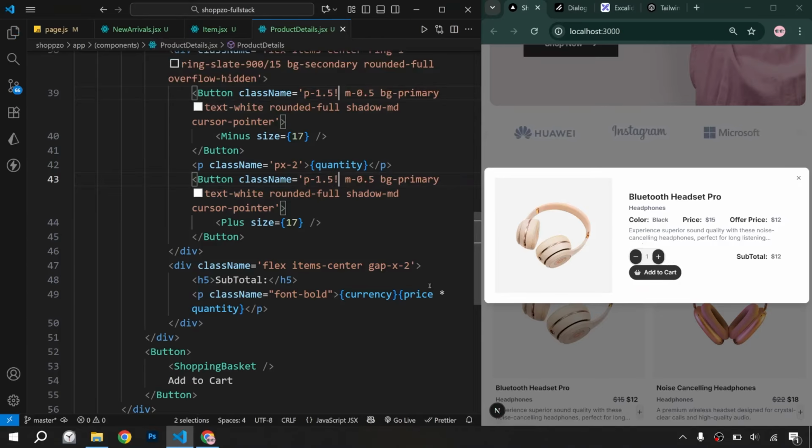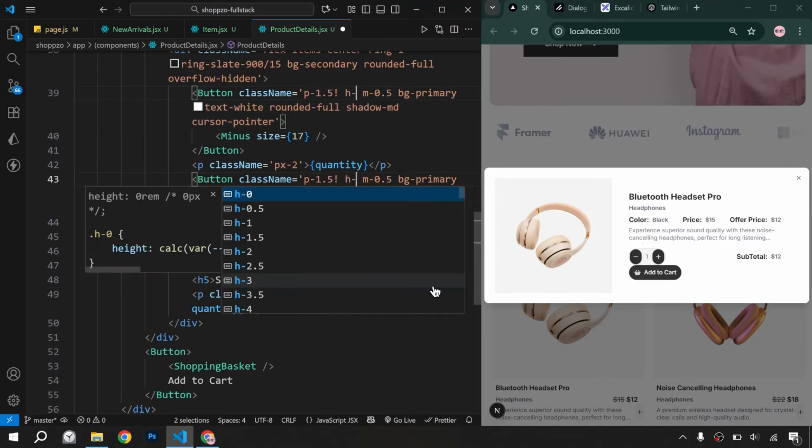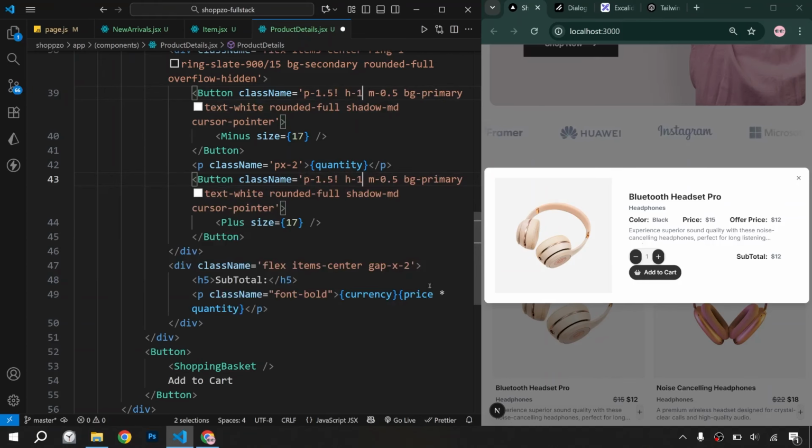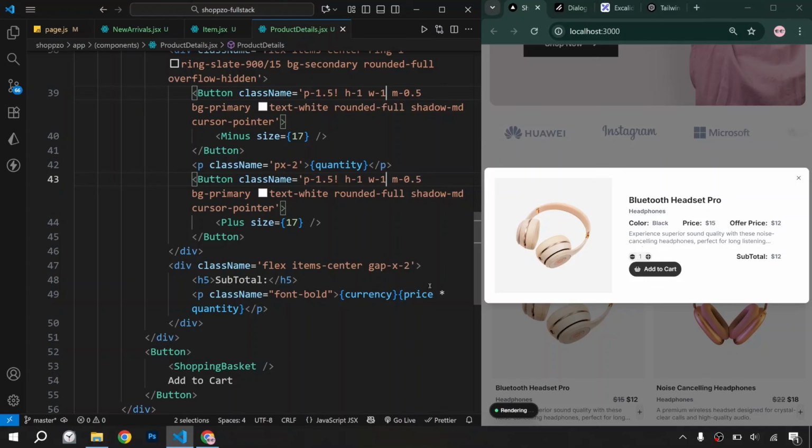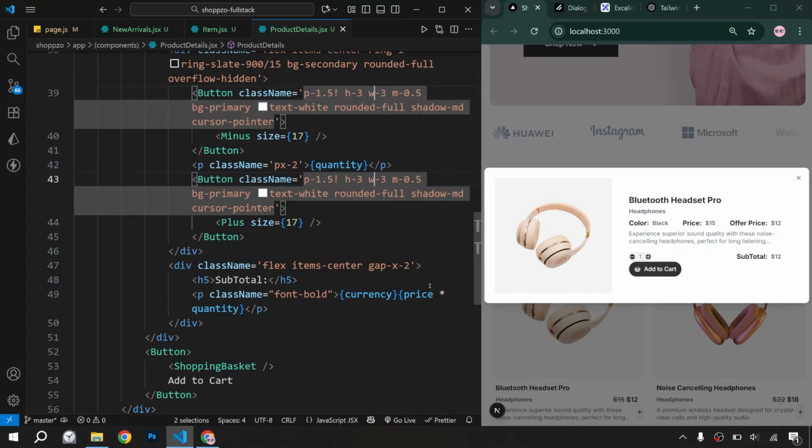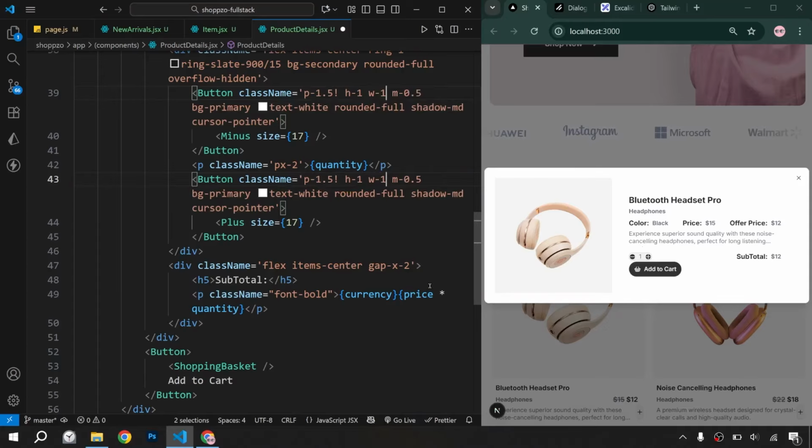Okay, and here if we check the height and width, height 3 and width 3.